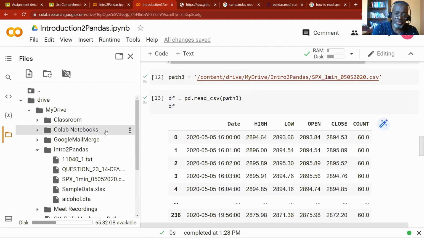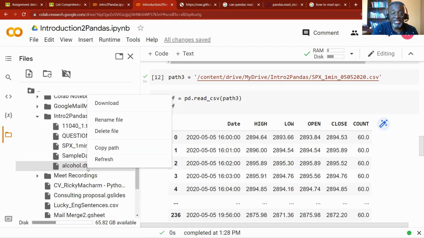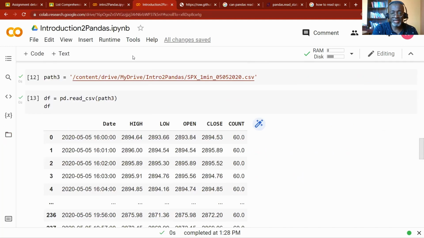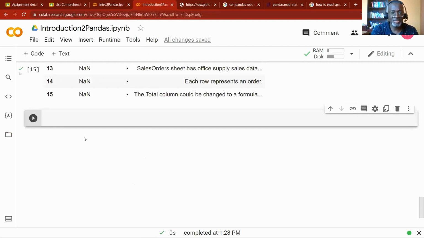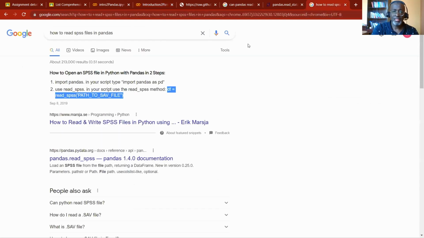Let's go on. Another way you can, this is DTA. You can read another file. This is a DTA file, and that should be Stata. I'm sure one of you said he works with Stata. Anyway, let's copy. Is it Stata? Stata, right? Let's copy the path. And I hope I don't make any mistakes now. I need to put it path 4. Again, I've never opened any file that has the extension DTA, but I could just check it here.